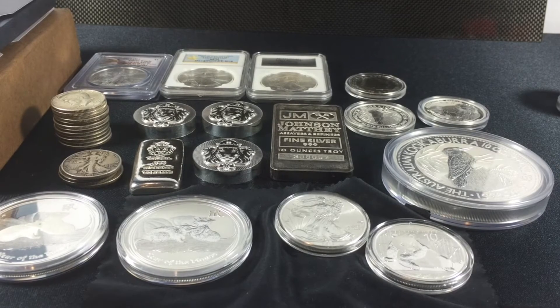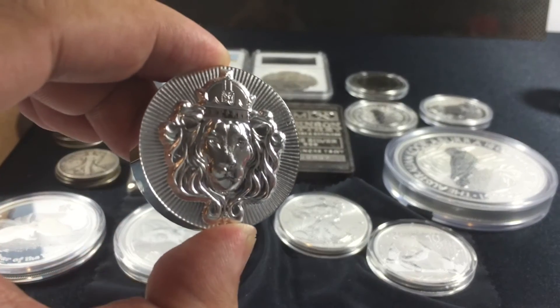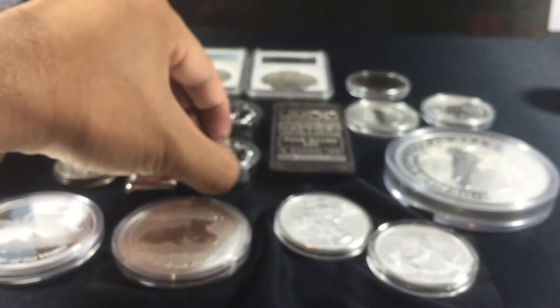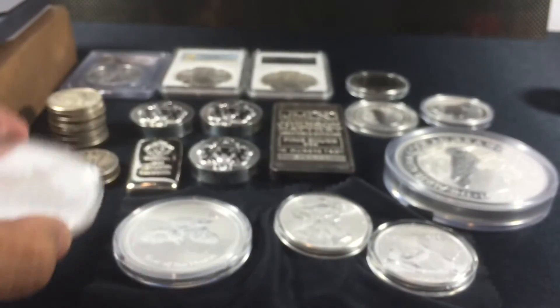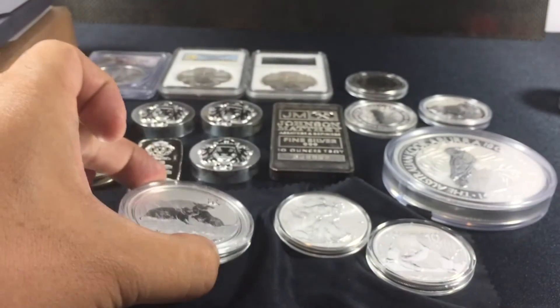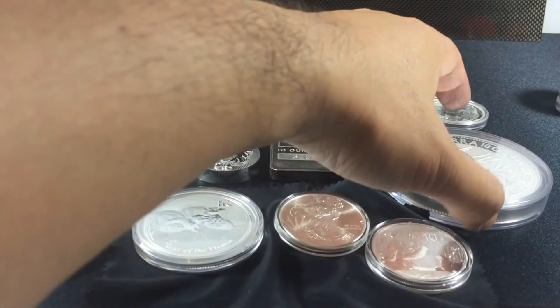When you get to the point where you are ready to sell, you have a market, you know the market, you have a reputation, and you're able to sell it for the price that you want. That's really the most important thing — because when it comes to generics, you're only going to get what it's worth at that time. All the others, it's going to take time to sell in order to get the value that you want out of it. It's good to have a stack that you can kind of part out and piece out for different events in your life.